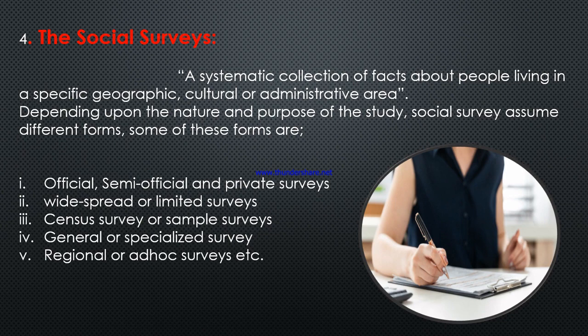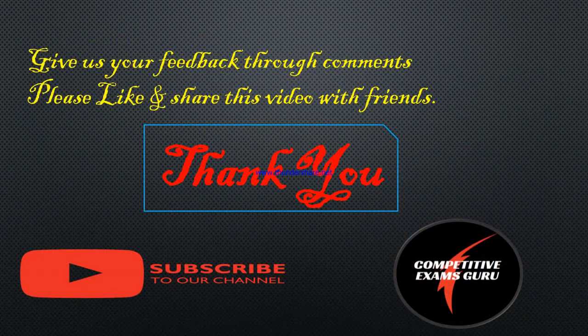Social surveys assume different forms. They could be official, semi-official or private surveys. If you are conducting it on behalf of your government, it is official; or on behalf of non-governmental organizations; or private, if you are doing it as a student or as a company. In the same way, we have widespread or limited surveys, census or sample surveys, general or specialized surveys, and regional or ad hoc surveys. So we have different types.